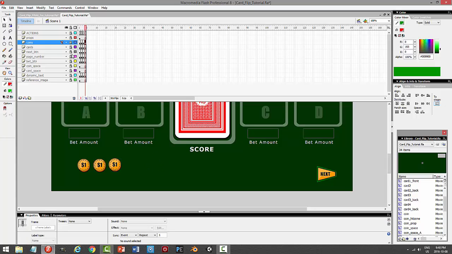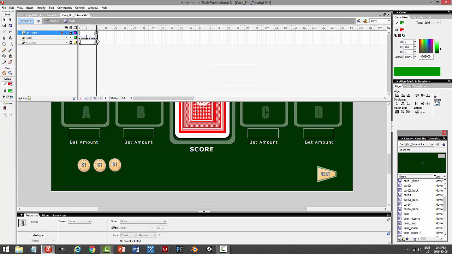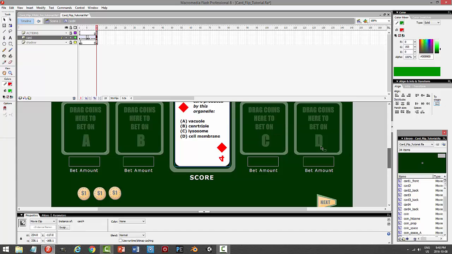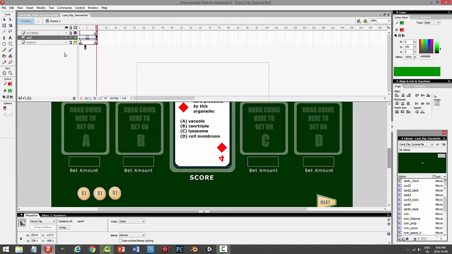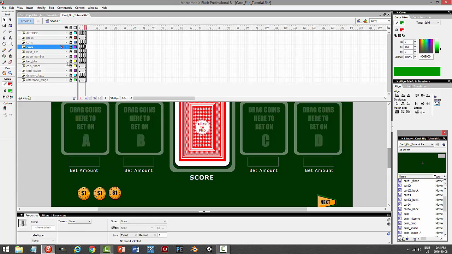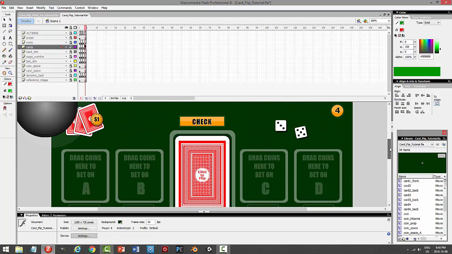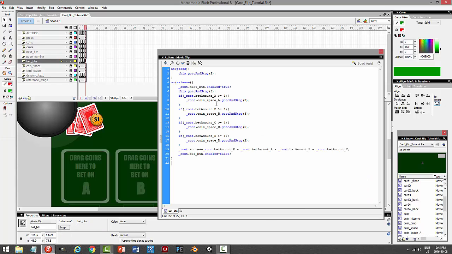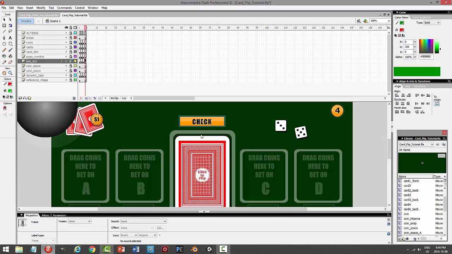But I got that, and what was the correct answer now? I actually don't remember anymore. Centrioles, was it? I think it was B. Right? B was the correct answer. Centriole, yeah. So we're going to come to the bet button, and it becomes really simple to do once you've done it a few times, right? The original coding is done. And B is the correct answer, so I'm going to switch that to 2. I'm going to switch this to 3. I want the score to deal with this B, A, D, and C. And I think we've got it.